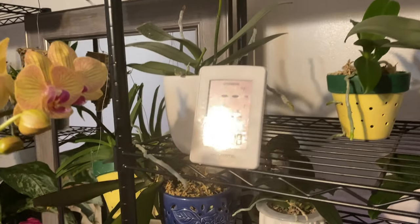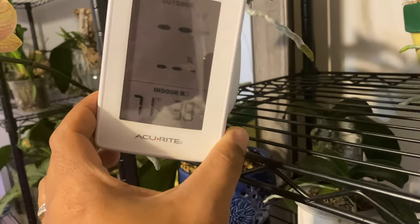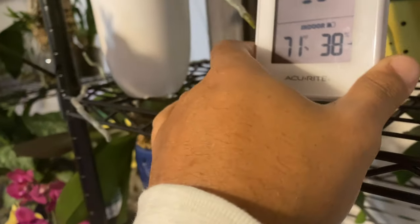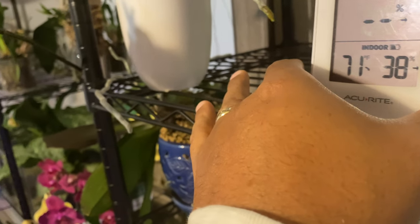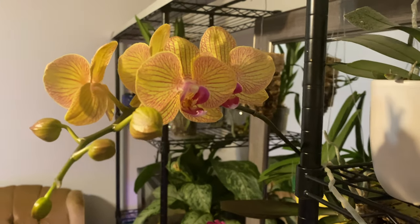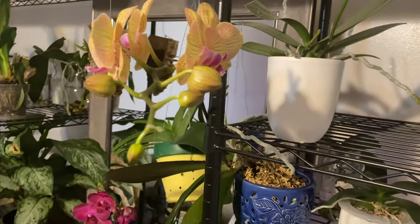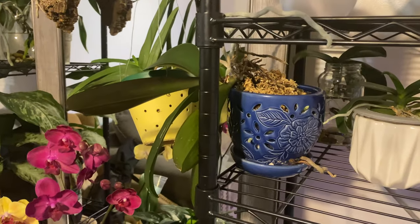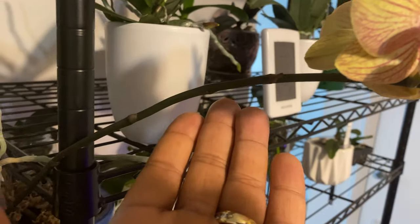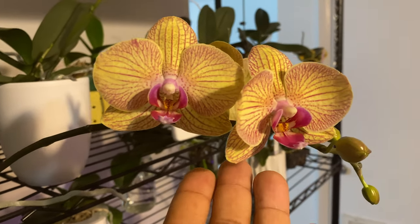I'll show you what I want. Welcome on back, baby, where the humidity is low. And when the humidity is low, the blooms will fade — the blooms will blast. Only in your strongest orchids will they be able to tolerate it, like this beautiful baby right here. I will not be able to put all of my beautiful Phalaenopsis orchids in that display because these are my big mama jamas and it's just hard to move them around. Some of them, like this one, I did not train the spike — I just let them do what they wanted to do — so I have to be extra careful to make sure she is a happy camper.